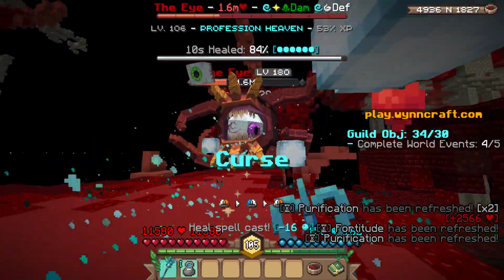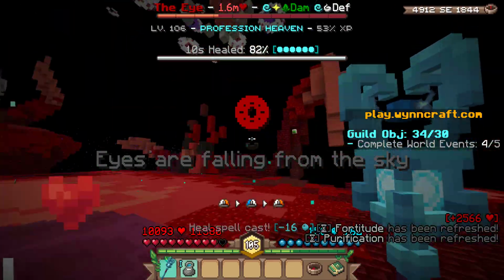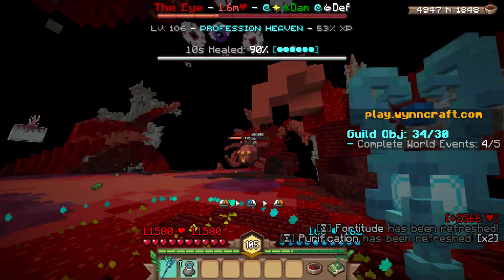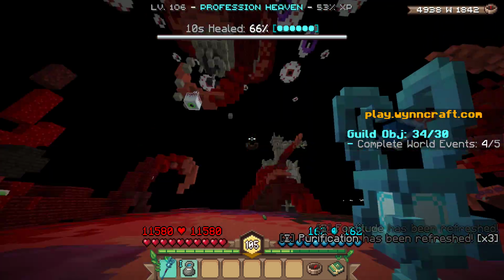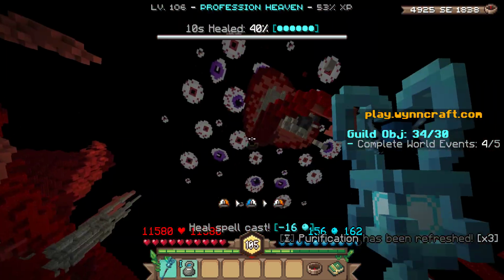And make sure you have substantial HPR in case of mistakes like these. Alright, here we go. On the second interface, again, you're just dodging these eyes. Same thing as before. Okay.